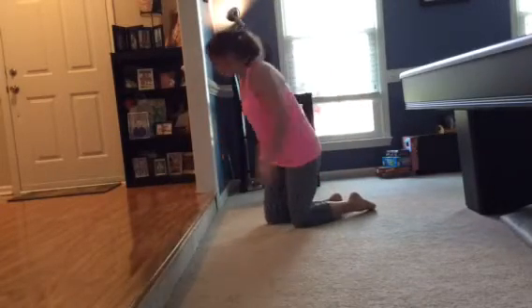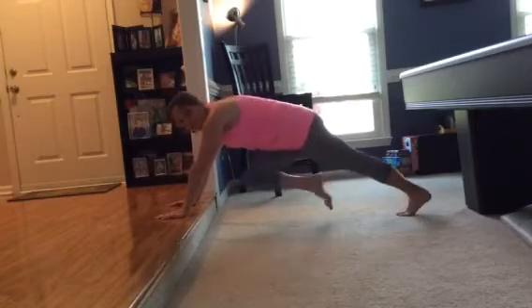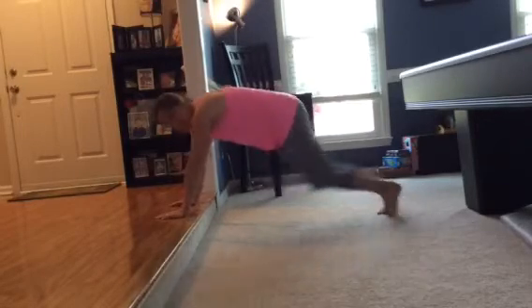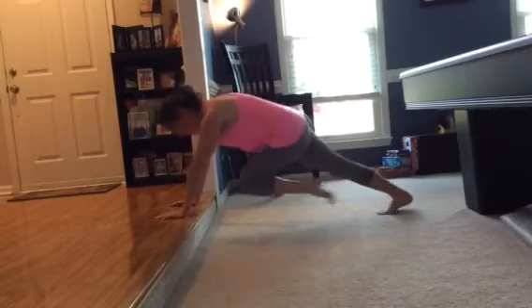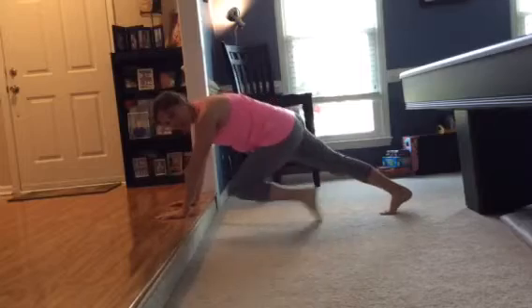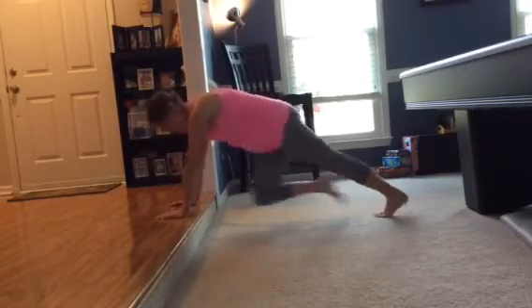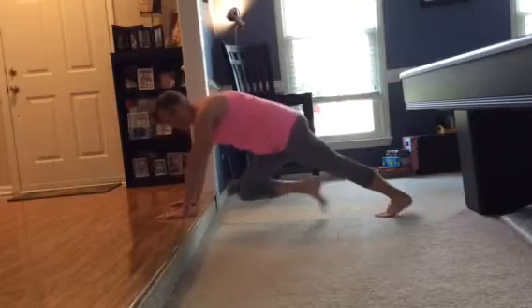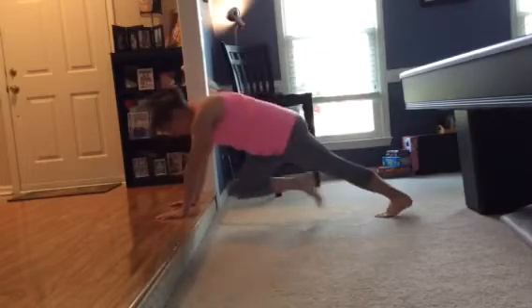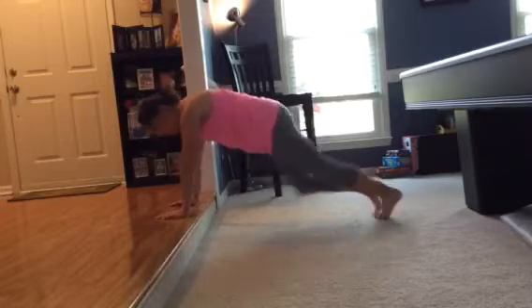We're going to come up here. Put your hands on your step, nice and secure. We're just going to do running man — just up and down — mountain climbers, you might hear them called. If you want to go slower you can; you're still getting a really good workout. But if you can pick up the pace, pick up the pace. We only have about five seconds left — five, four, three, two. All right.